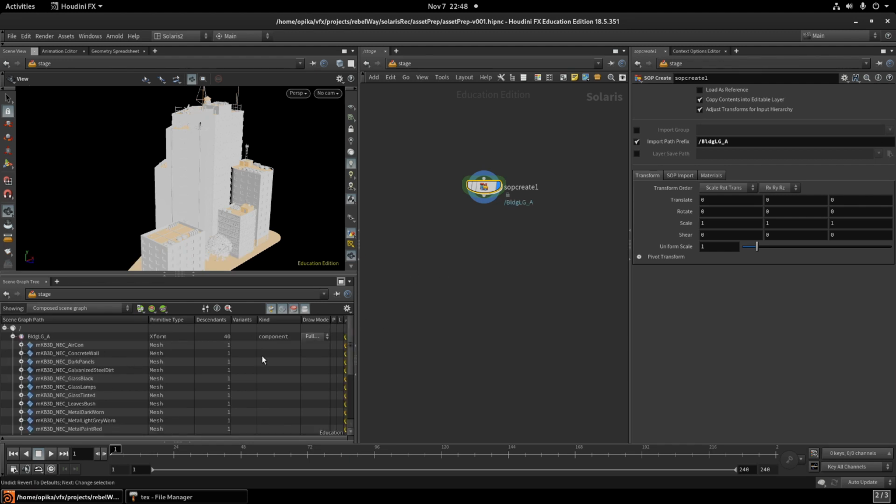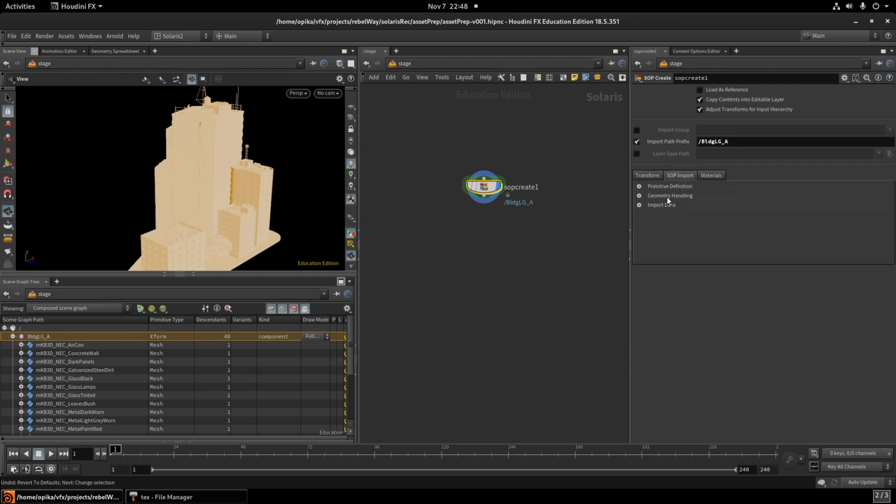Okay. And then you can see that my geometry, it's currently an X-form, but it's of kind component, and I want to change that. And that's something that you will have to do to stay organized, is choosing here in the SOP import. You can change in the primitive definition the kind authoring.